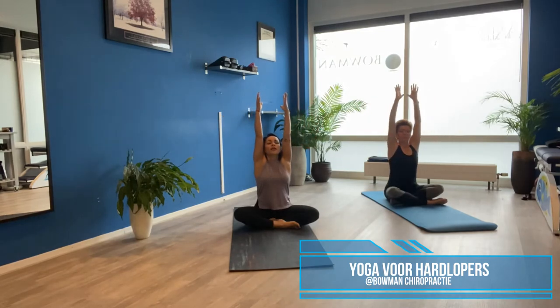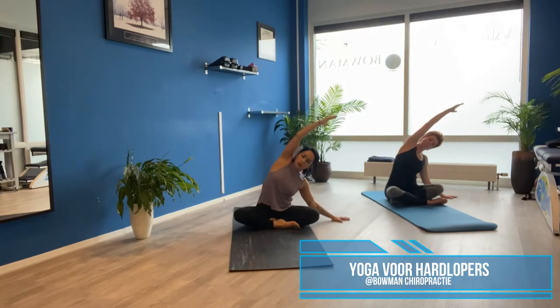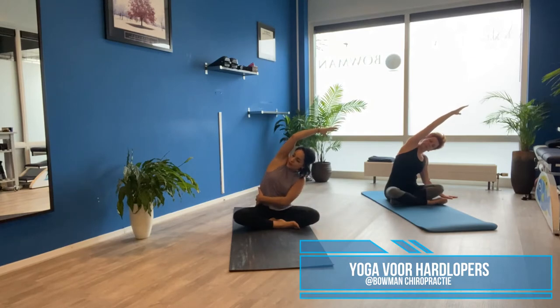Look up towards the sky or just keep watching towards the front, and then bring the left hand on the floor, right arm stretching all the way over. Find the option to gaze down towards your mat, and if your neck allows, you can gaze towards the right side. Try to focus on finding the stretch and the elongation in the left side of your body.